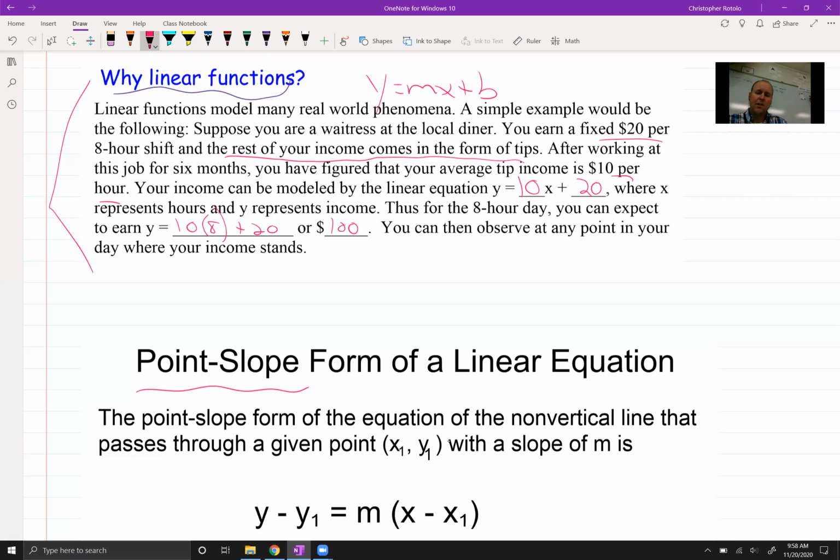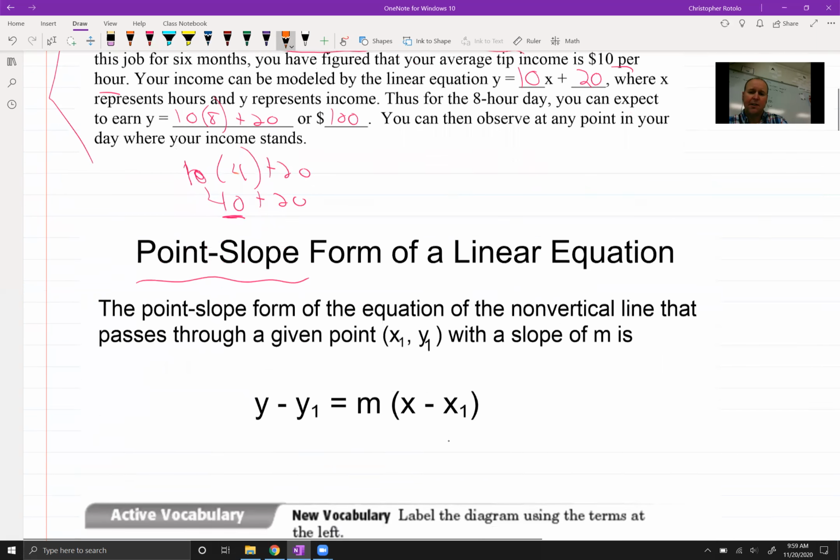All right, so here's the deal. Let's say you're 4 hours into the shift, right? So 10 times 4 plus 20, so that's 40. Right, so if you don't have $40 worth of tips, this is how we can use that equation to find out. You say, hey, I'm going to need a couple more tables, or they need to advertise more, or whatever the case is. You can see how you're doing and make a prediction about what else needs to happen. All right, so that's slope-intercept form.